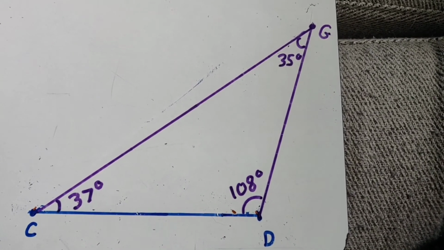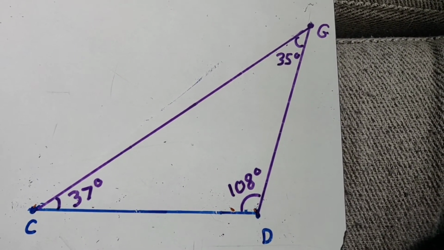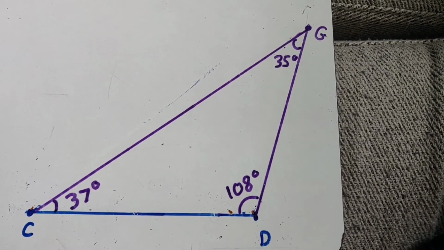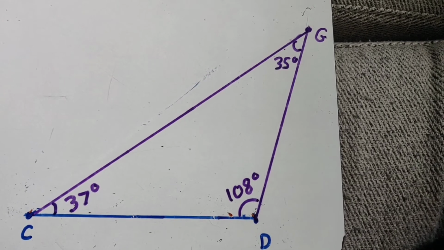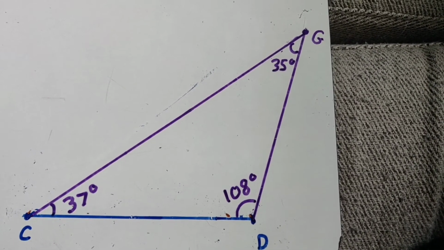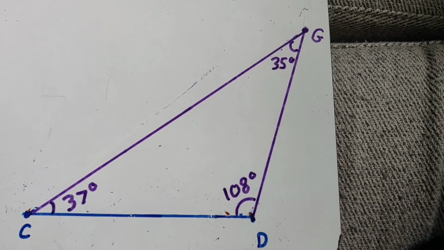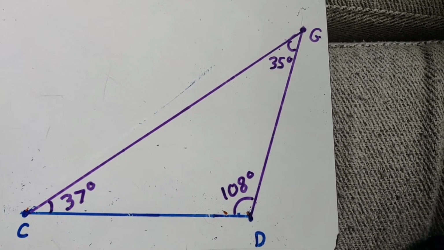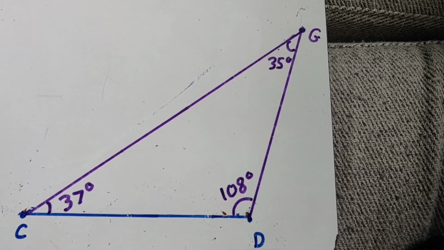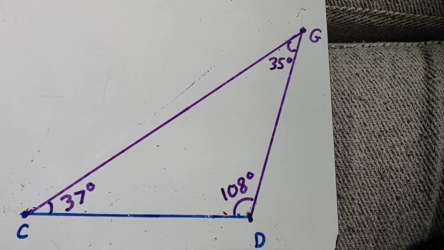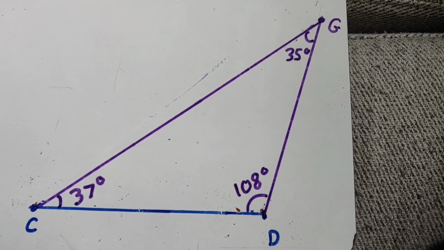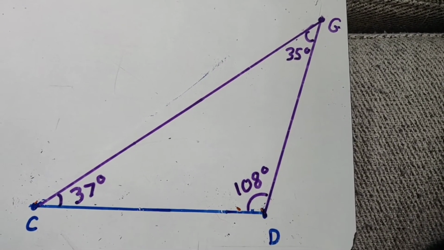And you might notice that both of the other angles are acute, just like with the right triangle. That's always going to be true because since the angles add up to 180 degrees, we only have enough to make two acute angles. So that's how triangles always work. If there's a right angle or an obtuse angle in the triangle, the other two angles have to be acute. Now, let's just stick with this triangle for a minute.